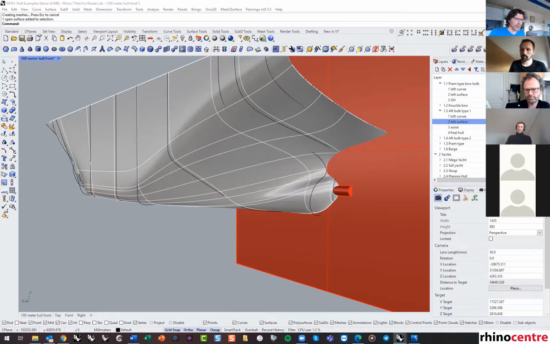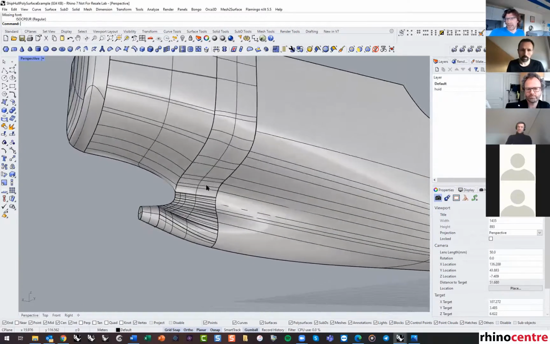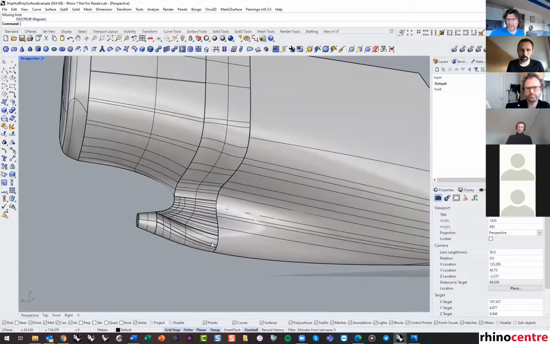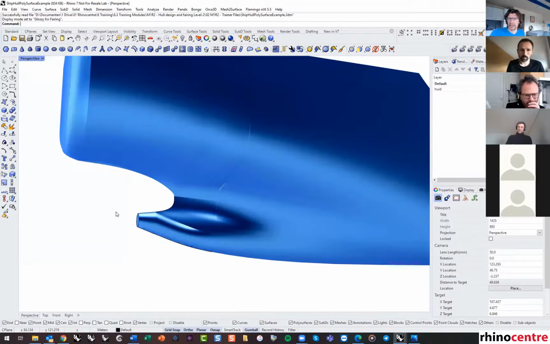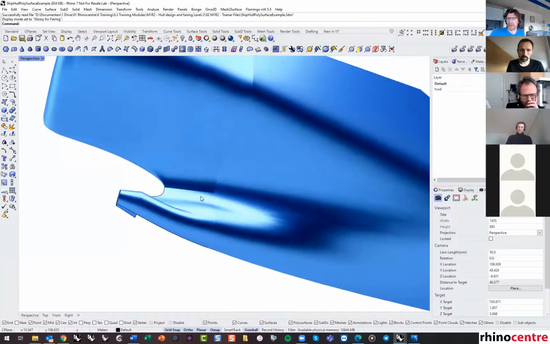So here you see what I sometimes find: people start creating a patchwork of surfaces to create this aft bulb. And if you go to glossy for fairing, you see that it's extremely challenging to create something that is fair.